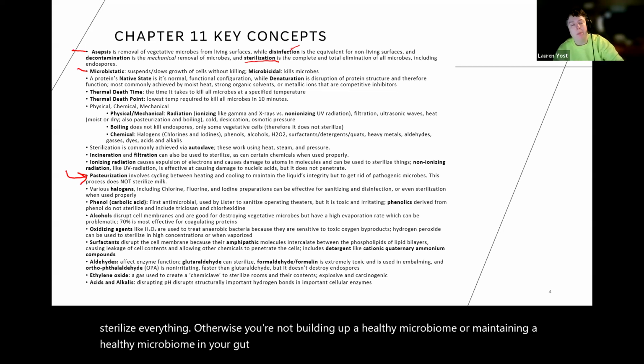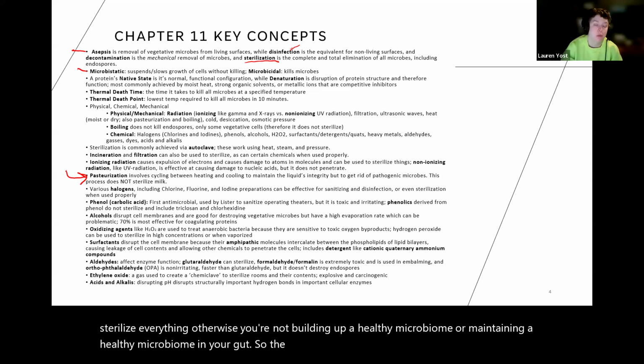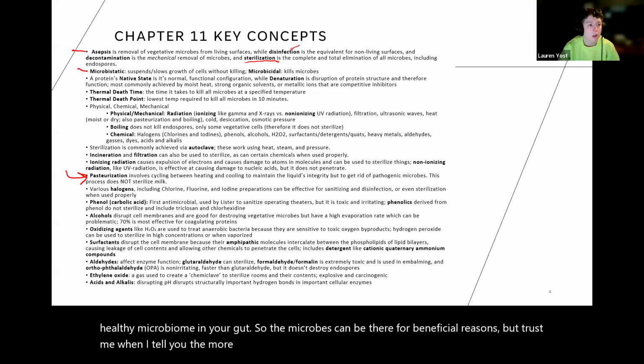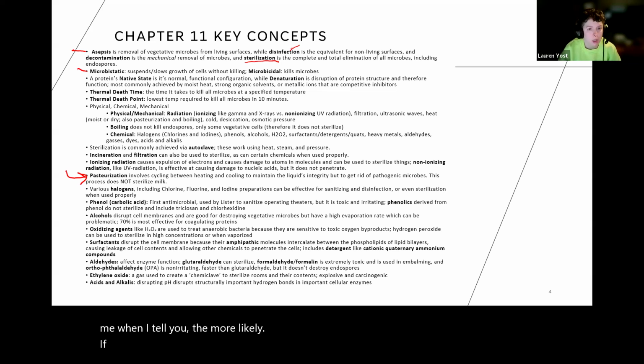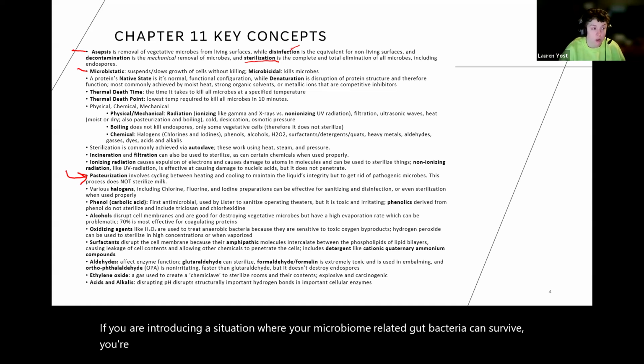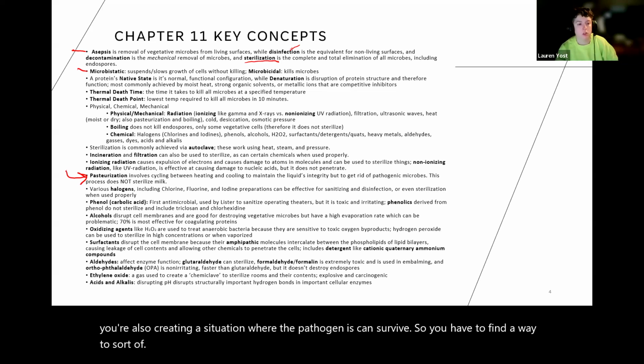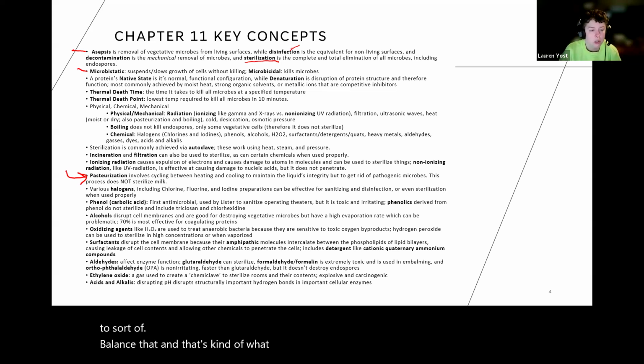So the microbes can be there for beneficial reasons, but trust me when I tell you, the more likely if you are introducing a situation where your microbiome related gut bacteria can survive, you're also creating a situation where the pathogens can survive. So you have to find a way to sort of balance that. And that's kind of what pasteurization achieves.